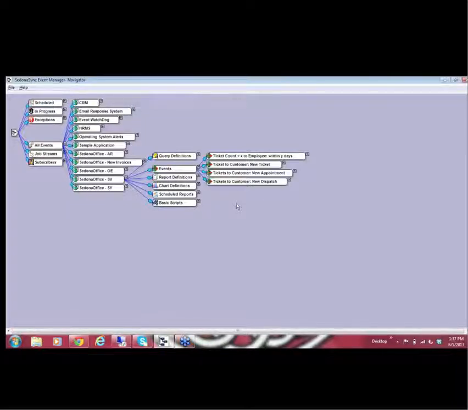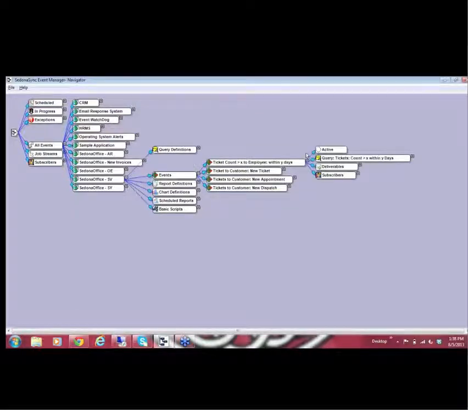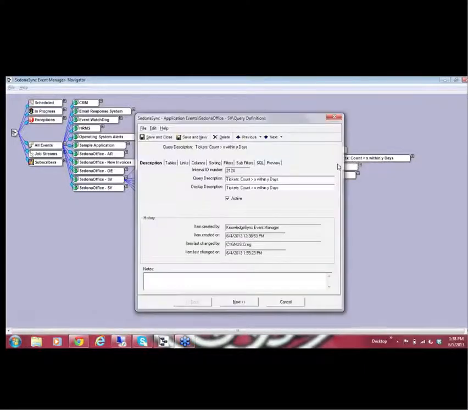Now I'm going to look at an aggregate. I want to look at the total number of tickets by customer that have come in, of a certain number of tickets, okay, within X number of days. So we're doing a couple of different calculations here. And it's a very easy process to do because when I open up this event, I'm going to look at that underlying query that's part of the event. And when I edit the query, it's going to show me what it's looking for.